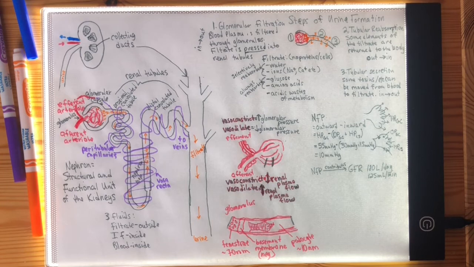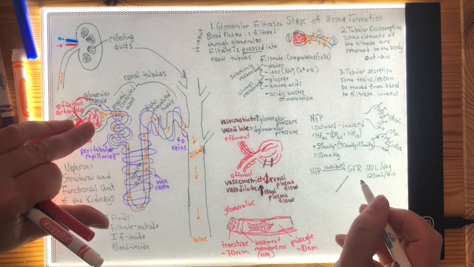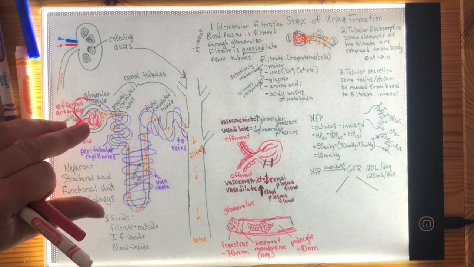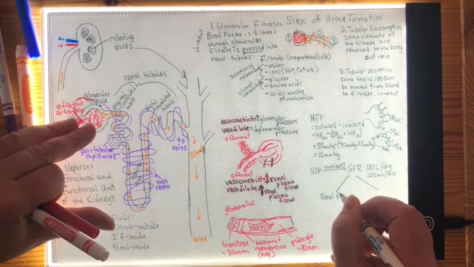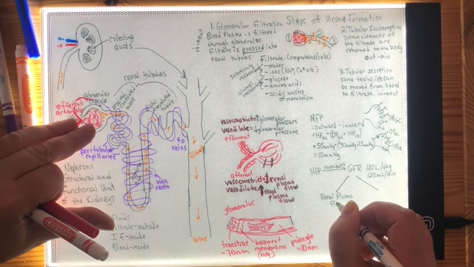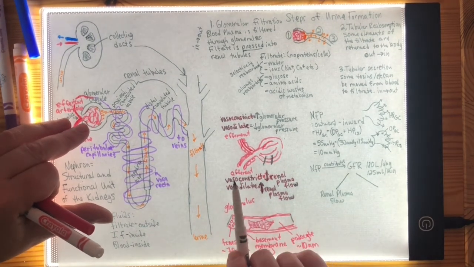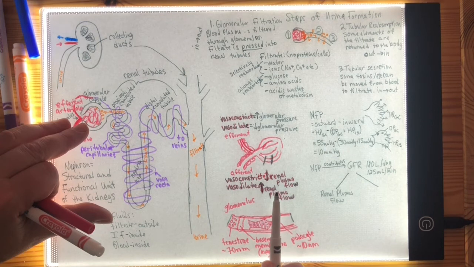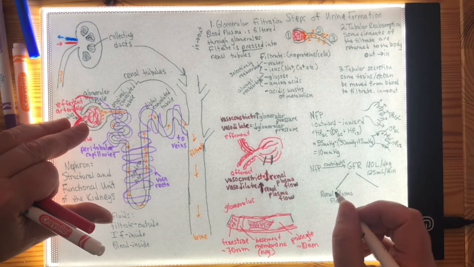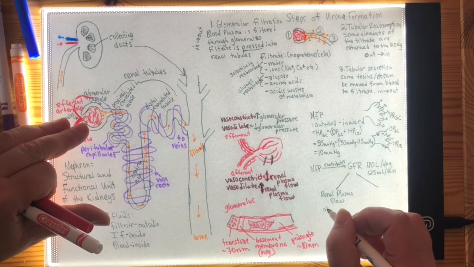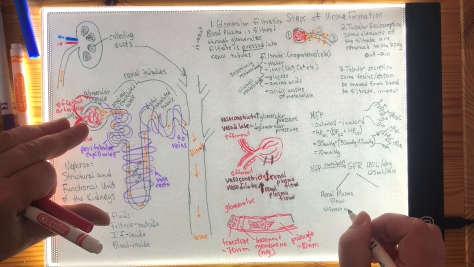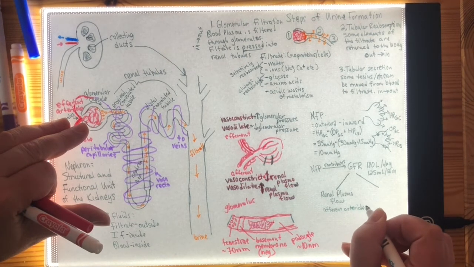Suffice to say, although we're not going to say much more about it, your GFR must remain relatively high, not too high, but relatively high. So we put a lot of effort into making sure that your glomerular filtration rate is within the proper range. If it becomes too low, your kidneys will shut down, for example. So your glomerular filtration rate is a factor of your renal plasma flow. And remember, we mentioned this before: renal plasma flow is a function of the vasoconstriction or vasodilation of the afferent arterioles. And renal plasma flow is also a function of your cardiac output.